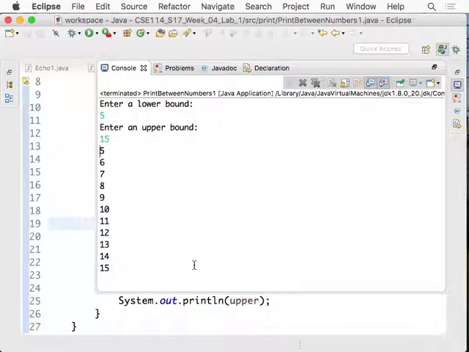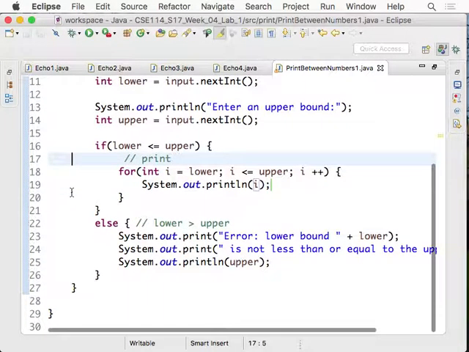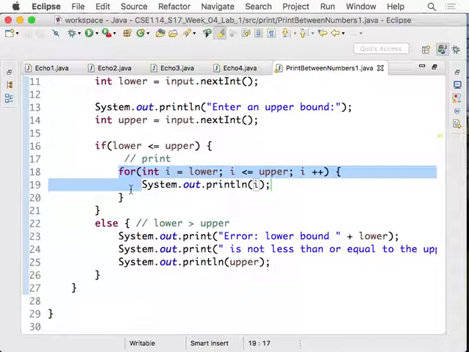Okay? I'm going to show you how you can do this also by using the for loop. I know that I need to run the for loop exactly this many times, and each time I'm going to use another variable, a counter, to help me. Let me show you. Let me now put this into comments. In Eclipse, you can do Control plus / and that will put the whole block into comments.